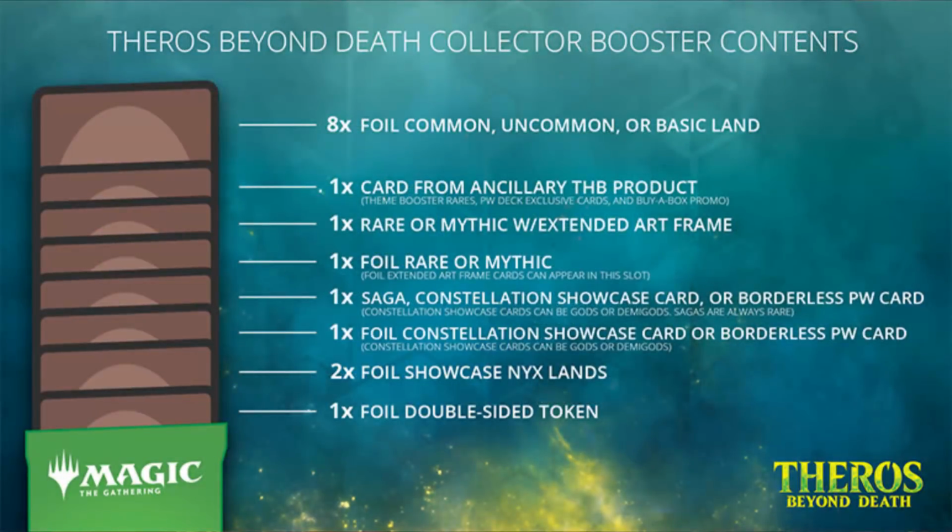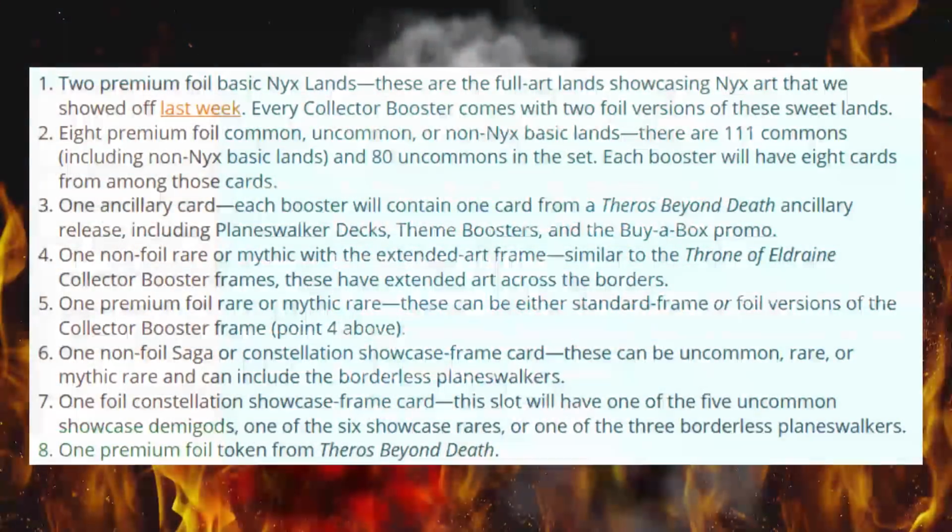So this chart right here is the new breakdown of the order of the cards in the booster. Now, how does this differ from the last one? I have no idea. Too lazy to check, and fun fact, this entire chart and this entire list is misleading bullshit. So after I got done trying to make any semblance of sense with this open-ended vague bullshit that they've got here, I found out that it was rewritten by Blake. I guess because they realized that there's a bunch of it's up for interpretation shit on here, not to mention misleading names. So ignore that whole thing. We'll be working off the Blake version.